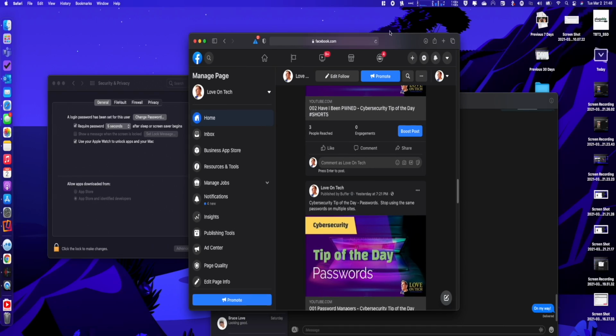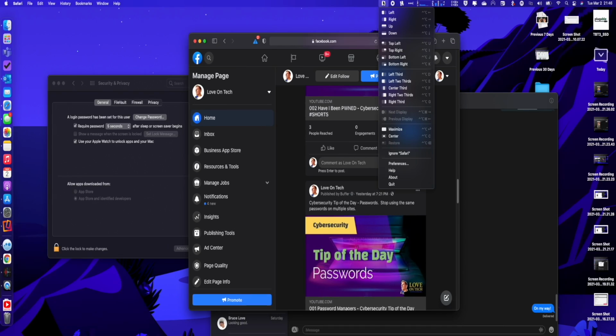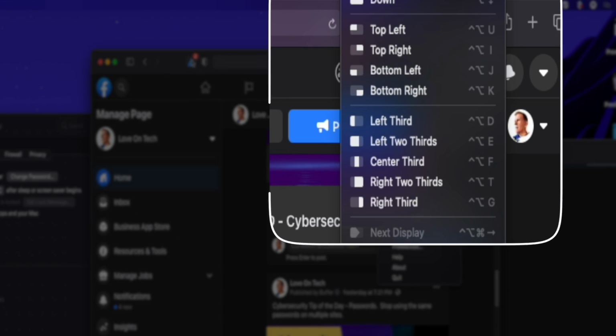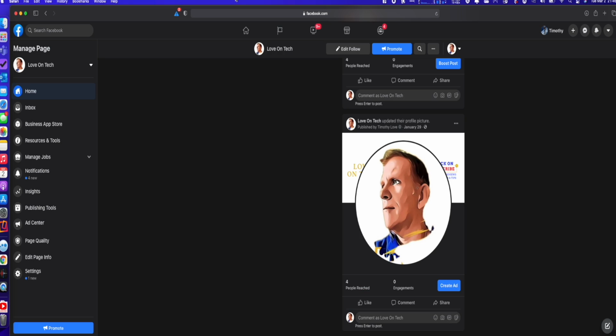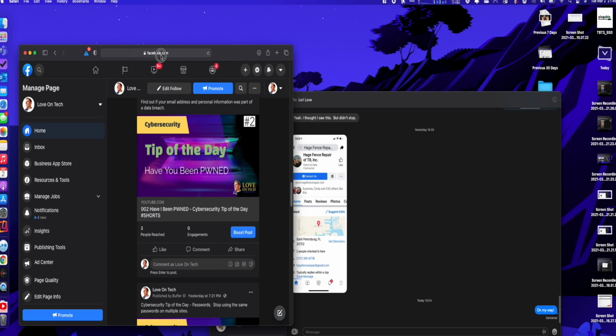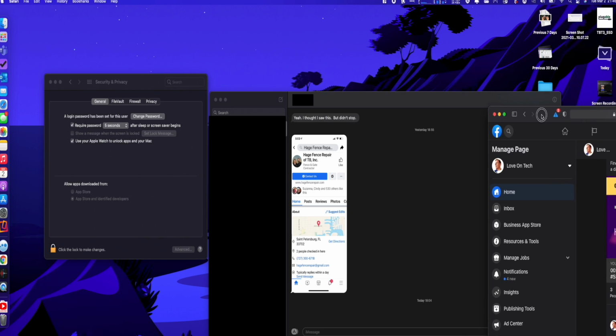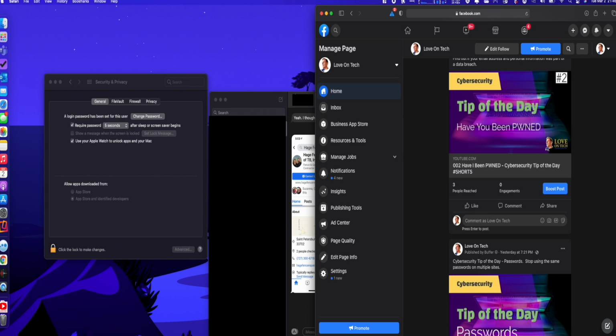I've got a window selected here, and as you can see, there are many different ways I can do that. If I just bring it up, it's going to maximize it. It does not go into full screen mode, but it does maximize it, and the moment I drag back, it remembers the state of the window. And the easy thing is, if I want to tile it to the right, I can do that.